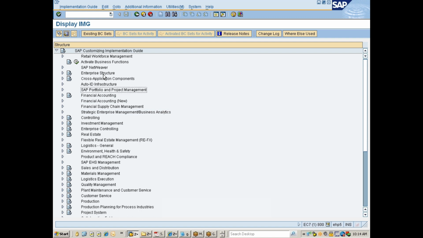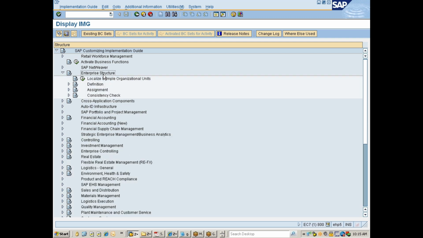It is maintained as an individual. Now you go into Enterprise Structure here. This is what we call the enterprise structure. Once you are here, you have something called the Definition and Assignment sections. What do you mean by definition? Let me put it in simple terminology with a simple example.